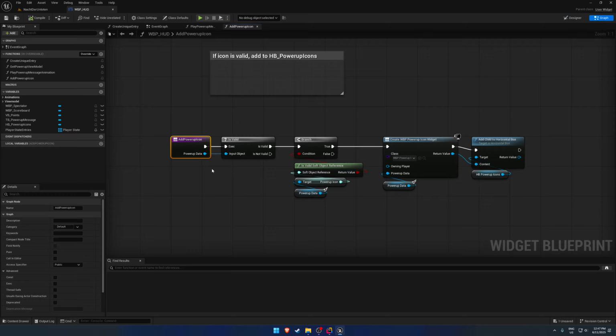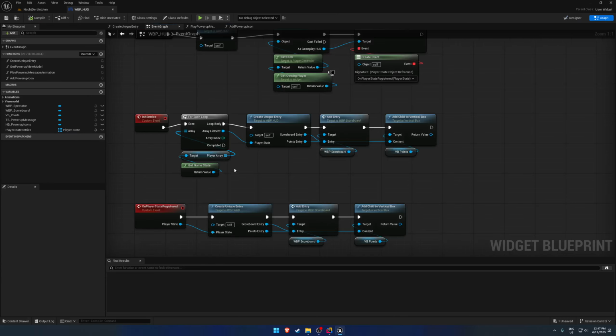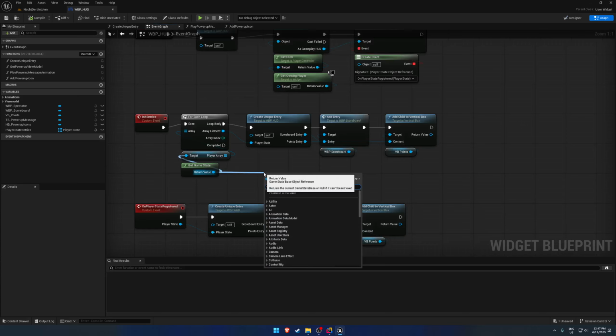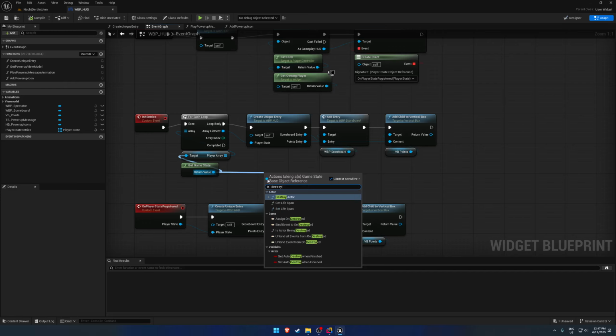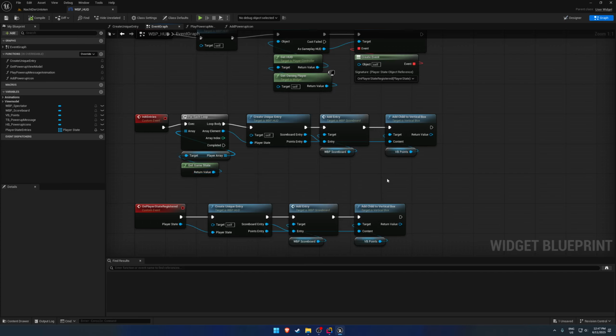There are multiple ways to handle it, but there is the on destroyed from an actor. If we go to the event graph, grab the game state, search for destroy, there's bind to event on destroyed, which we can use. That way it'll be event driven that actually destroys it. So it's kind of a hit or miss as to what we want to do.